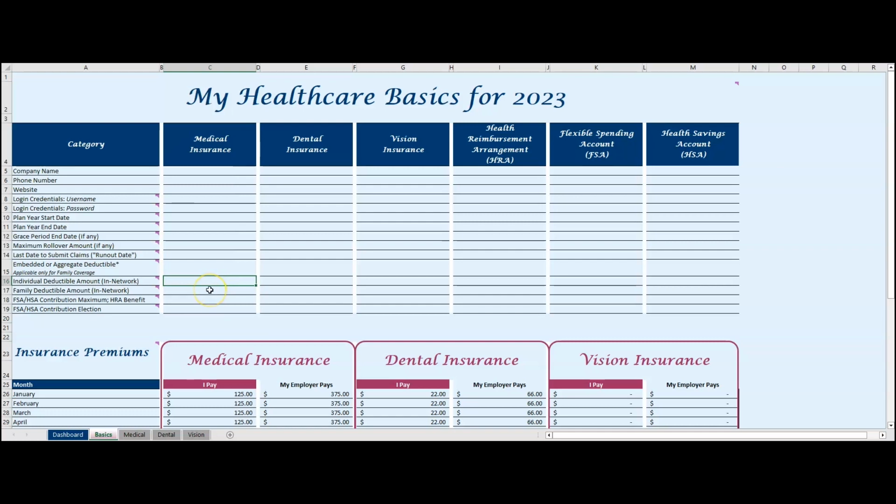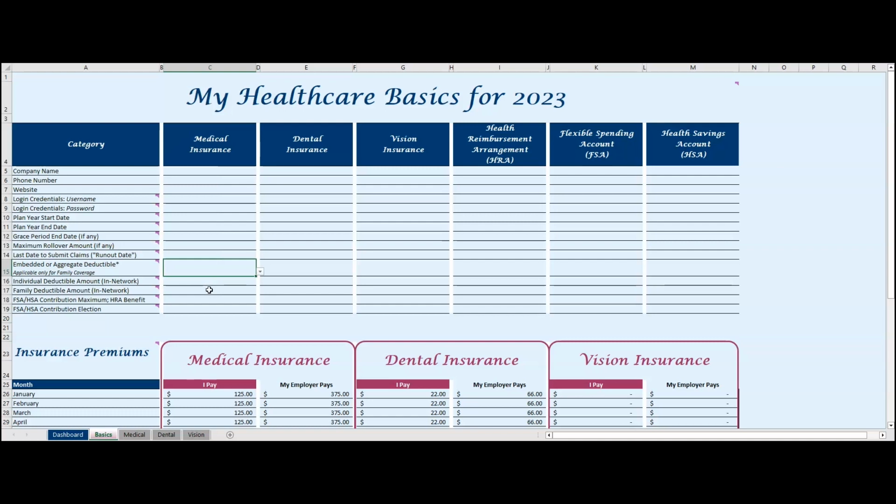If you have more than one family member on your plan, you will then also have a family deductible amount. Let's say in this example, your individual deductible amount is $1,000 and your family deductible amount is $2,000. Let's then go back up to embedded versus aggregate deductible and talk about that. If you have an embedded deductible, it means that once the first person in your family incurs the individual deductible amount, then coinsurance kicks in for that family member. All other family members will then be grouped together to be responsible for the remaining deductible amount.